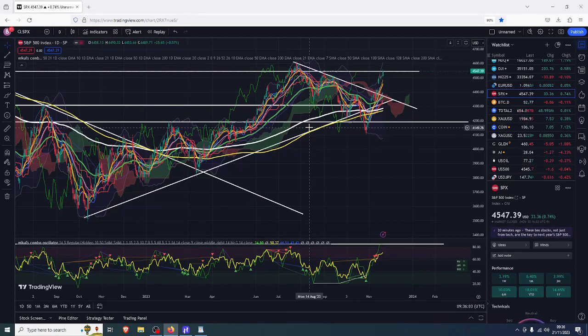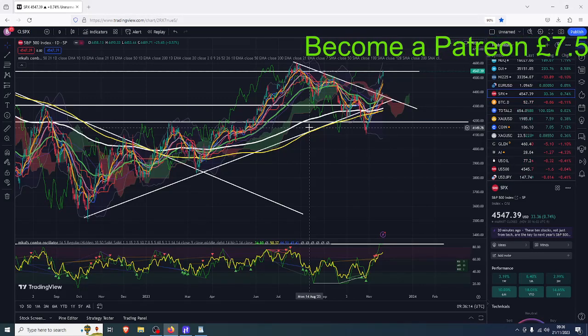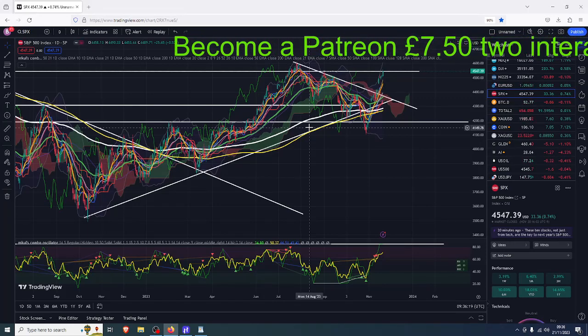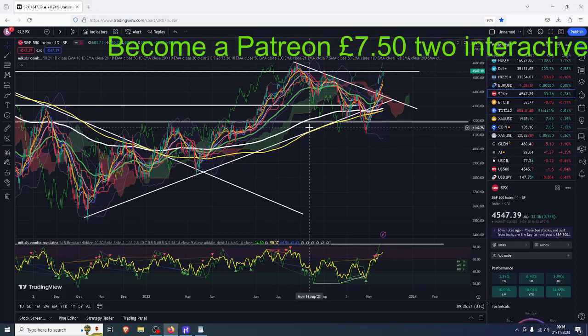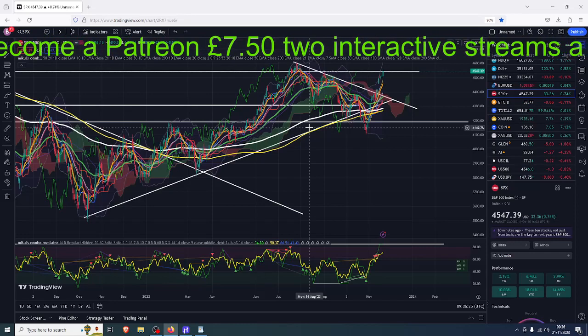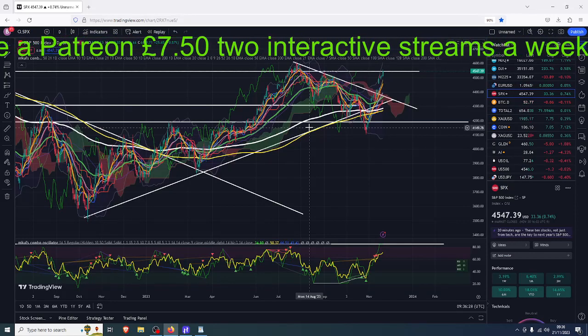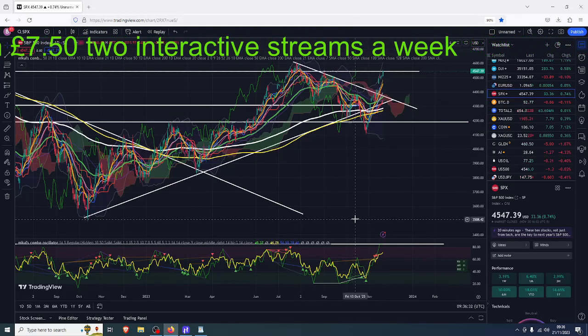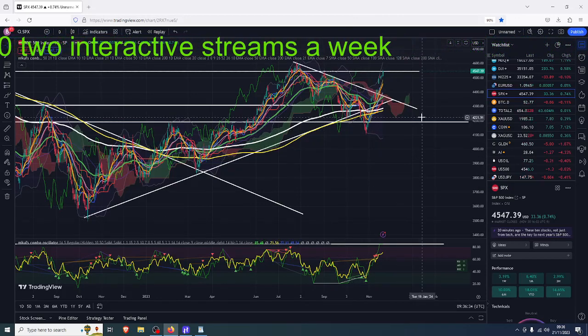There could still be a second portion of this alt season or the alt rally. Absolutely could see that. And I'll stand by everything that I said last week about that, because Bitcoin can retrace, Bitcoin can pull back from a significant volume peak like it did in 2021, and altcoins benefit from that. But with every Bitcoin pullback, it pulls back an entire market. So let's just think about that. That's all I'm saying. I'm just putting it out there.